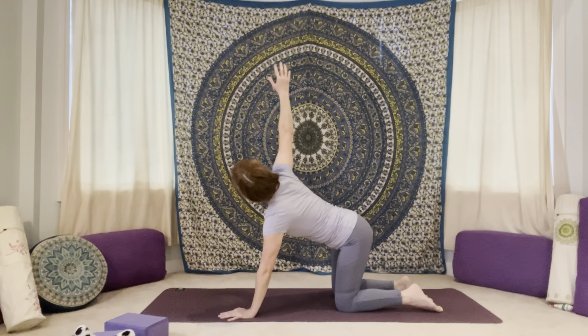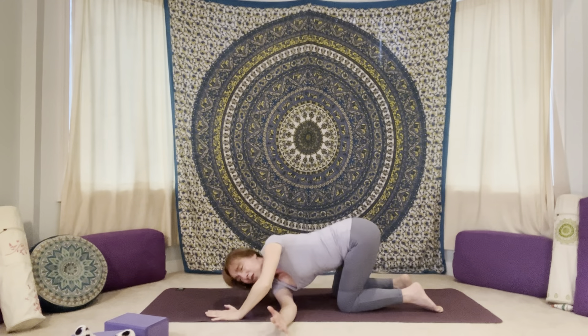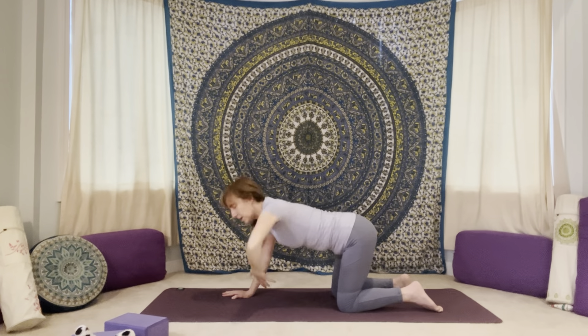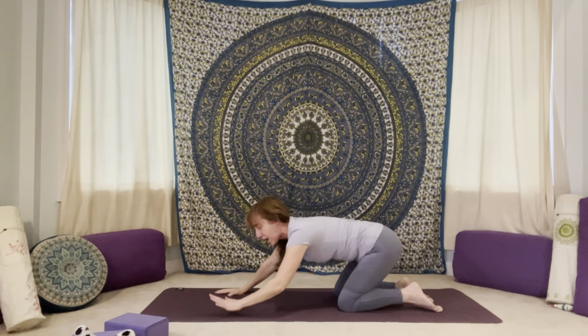From your table now, let's reach the right arm up towards the ceiling. And then thread that right arm underneath the chest. Come up onto left finger pads, or if you like, reach that left arm up towards the ceiling, reaching up through left fingers as you press down through that outer right arm. Or maybe take that left hand around, thread it in to that right thigh, give yourself a little bind. And then release that left arm, plant that palm down to the mat, bring yourself back through your table. Take it to the other side — reach that left arm up towards the ceiling, and then thread the arm underneath the chest. Come down onto left outer arm. Press into those right finger pads and stay here, or reach right arm up, maybe thread that right arm into that left thigh. And then release that right arm, plant that hand back to the mat.